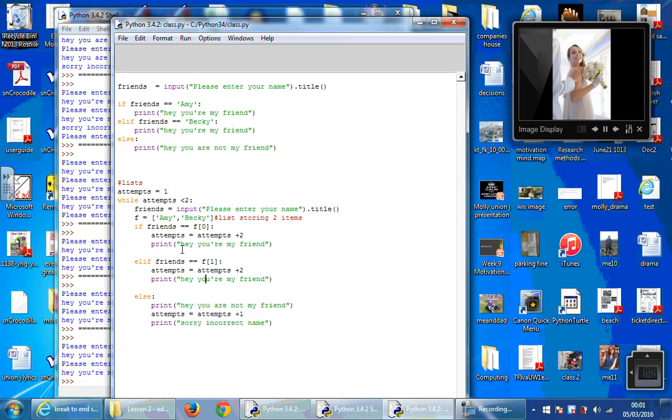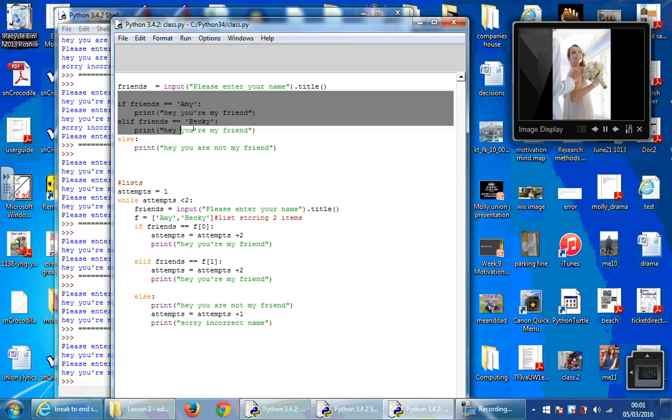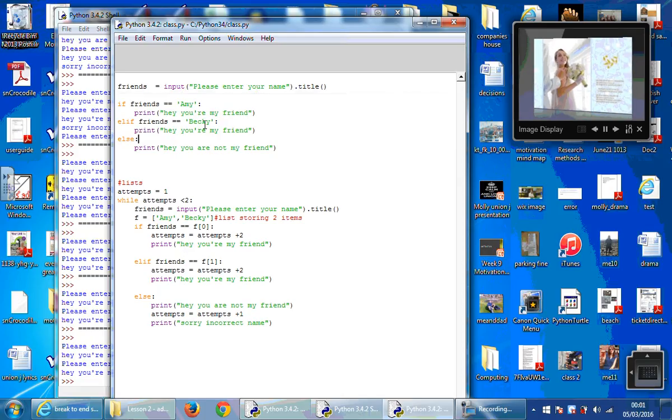But what we've done, goodness me, is we've worked out how to enter specific text to check against in the if statement. And if we want to do it slightly differently, we've worked out how we can add a list to store the different values and then pull out the items in the list by their index position to do the checking in the if statement.